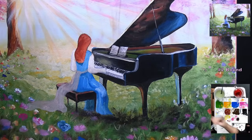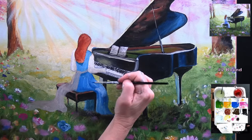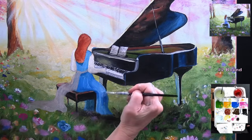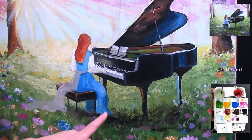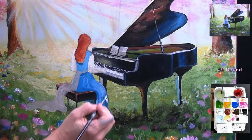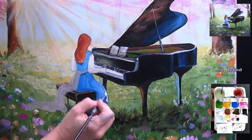I want to look at it from the side. I think I might even lighten it up even more just to give it more of an angelic type of look. I feel like I want the bottom of the dress to have a little bit more lightness, like it's catching light, being lit up.